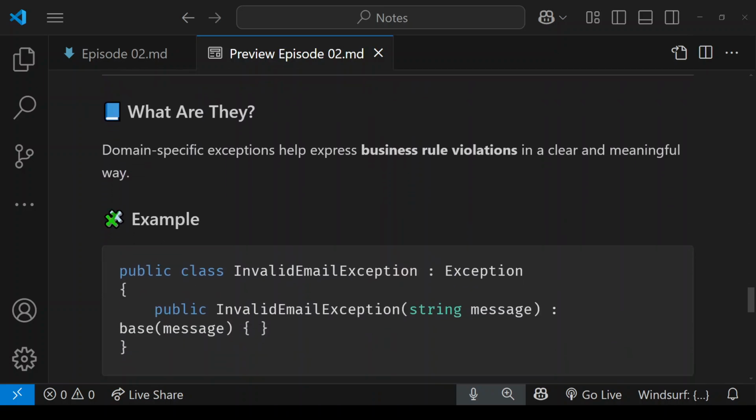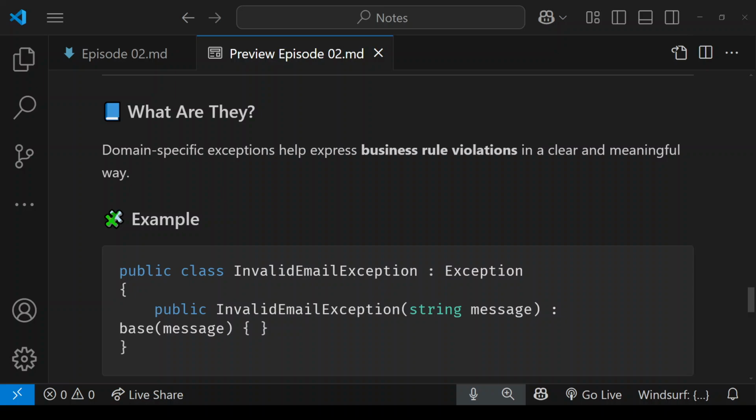Exceptions. Domain-specific exceptions. Based on the domain of the application, maybe you will need to introduce custom exceptions in order to encapsulate specific business rules and their violations in meaningful ways. So for example, suppose I'm working on an application where an email needs to be evaluated.